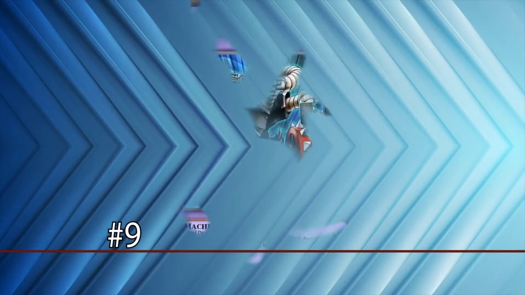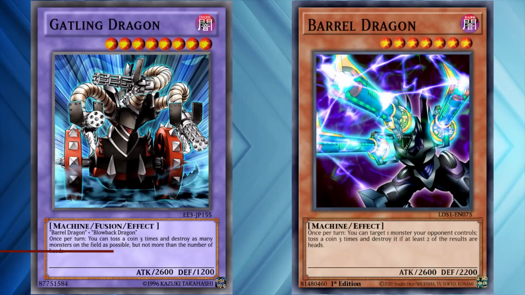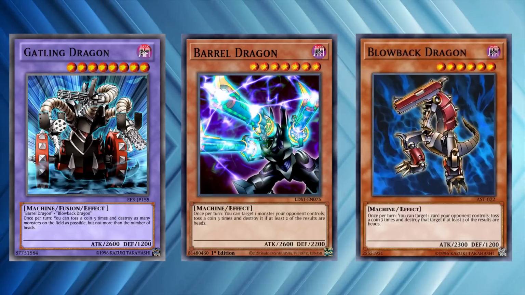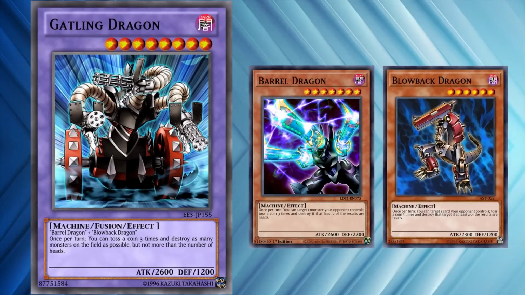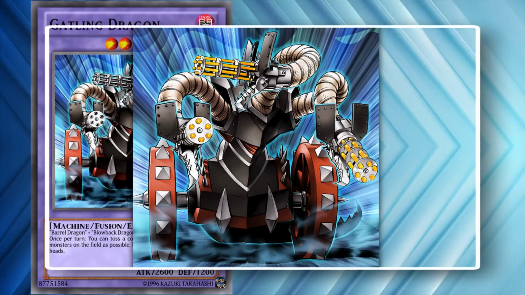Firing all cylinders at number 9, we have Gatling Dragon, a fusion of level 7 Dark Machine Barrel Dragon and level 6 Dark Machine Blowback Dragon. With only 2600 attack and 1200 defense, at first glance, Gatling Dragon might appear weaker than Barrel Dragon, one of its materials, which has the same attack and 1000 more defense. But looks can be deceiving, and Gatling Dragon packs a lot of power. Or maybe not so deceiving since this monster looks like a giant mounted machine gun.